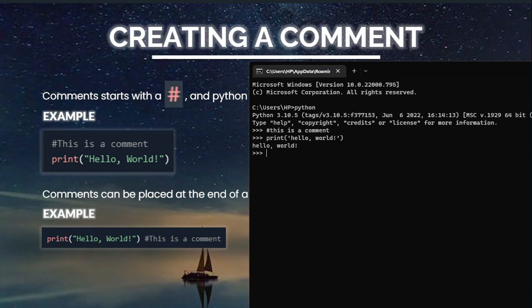The code is executed and this comment is not. Print world. This is a comment. Okay, the syntax is executed and this comment is not.